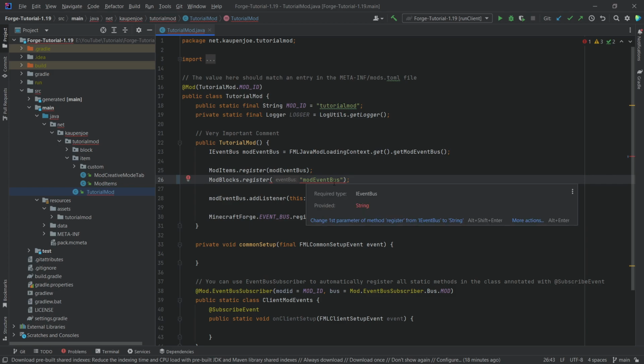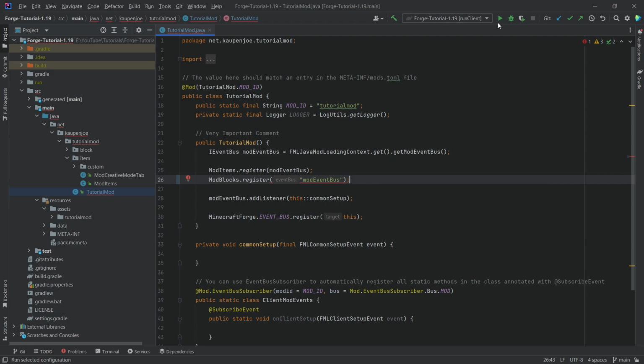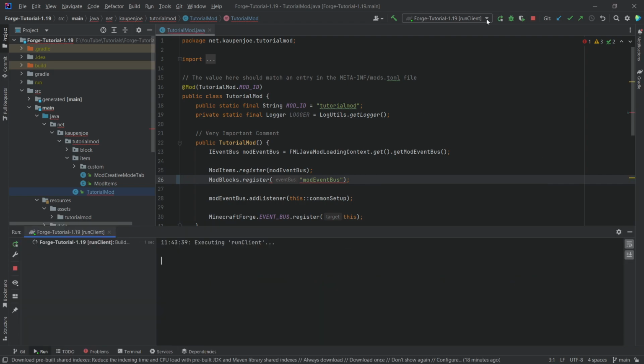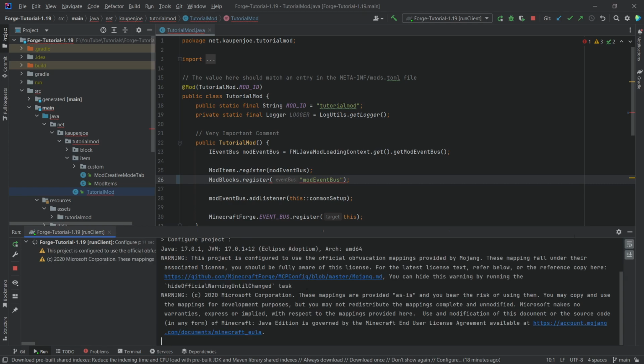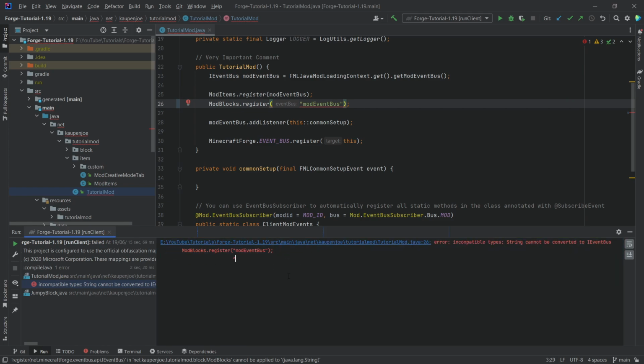This is, I would say, one of the easiest errors to fix. If you have something where it says there's a different requirement, or there are more parameters, and you try to start your game, if I try to run client here, we're immediately going to get an error that has to be fixed before you can even start this. So that is honestly one of the easier things to fix. It tells us exactly what the issue is.